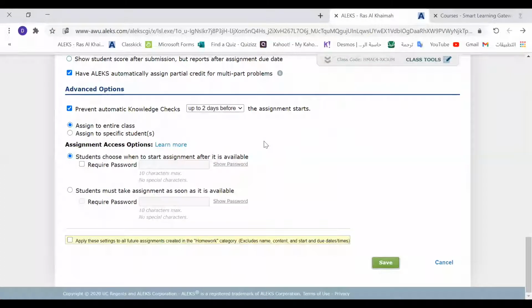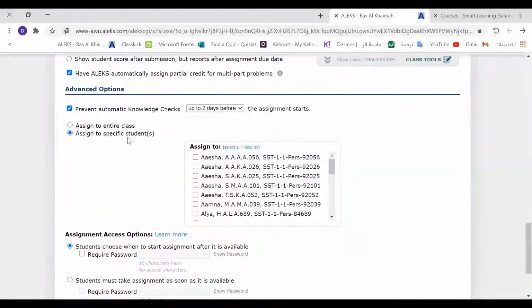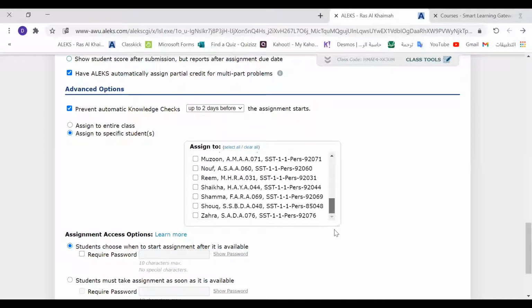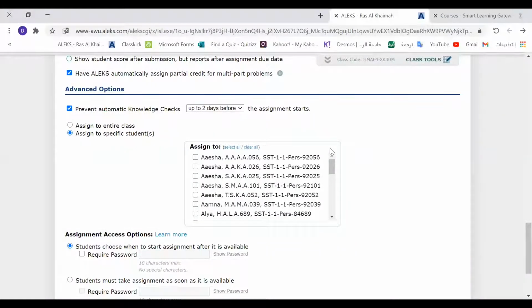so you can give them a chance to solve it on their own. And now you have two choices: you can assign it to your entire class and differentiate the questions from hard to easy to medium, or whatever you would like to do, or from the beginning you can assign it to specific students and make groups. With this you can set for each group exactly what they need, which questions they need, and what the weaknesses of each group are.